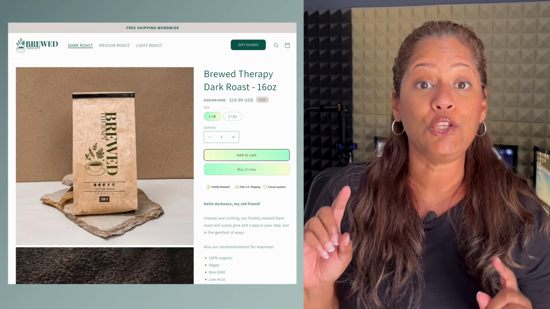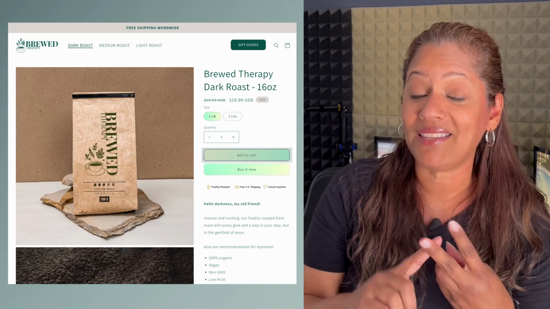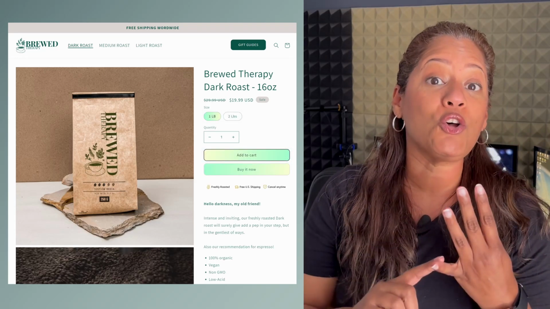Do you want to add gradient background to any button in your Shopify store? Then you've clicked on the correct video, because today I'm going to show you how to add gradient background to your Buy It Now button, your Add to Cart button, your product variants, and also show you some CSS code to isolate maybe just one button that maybe you want to bring attention to. We're going to do that as well.